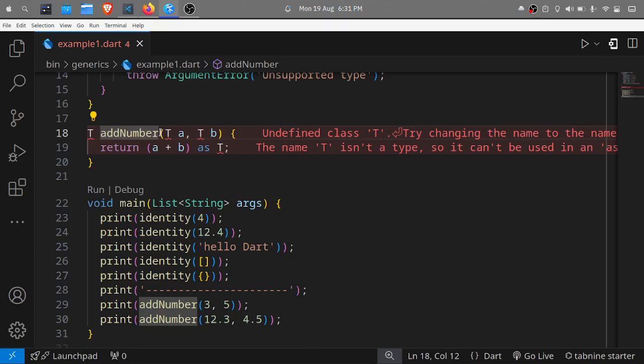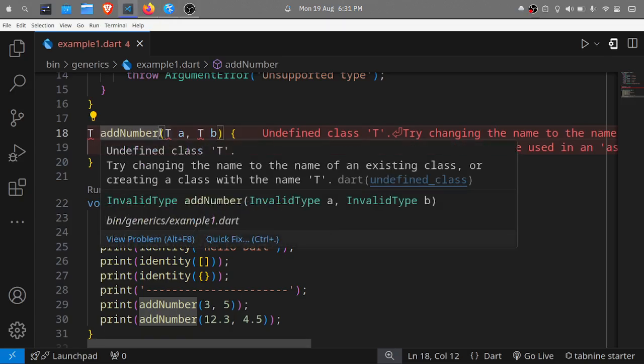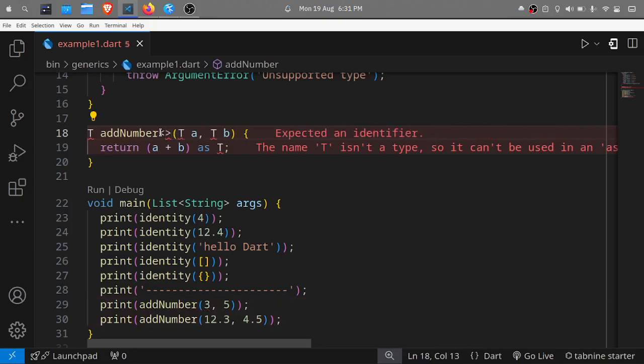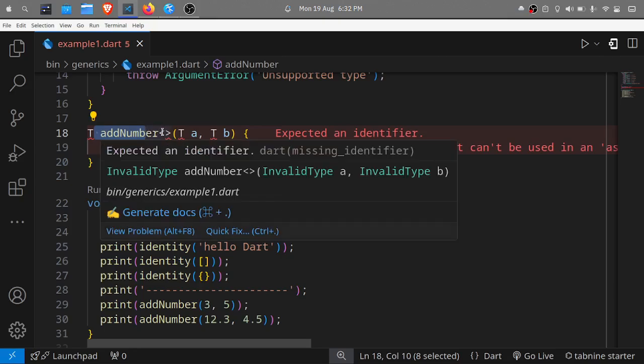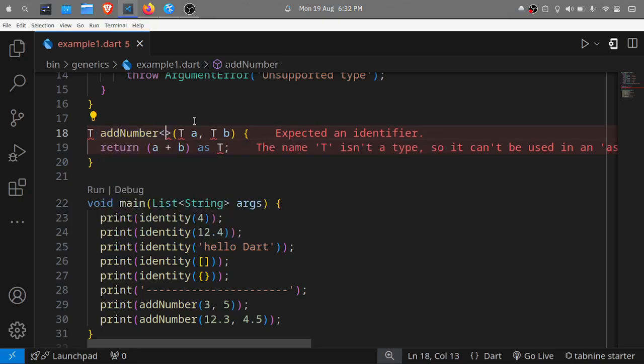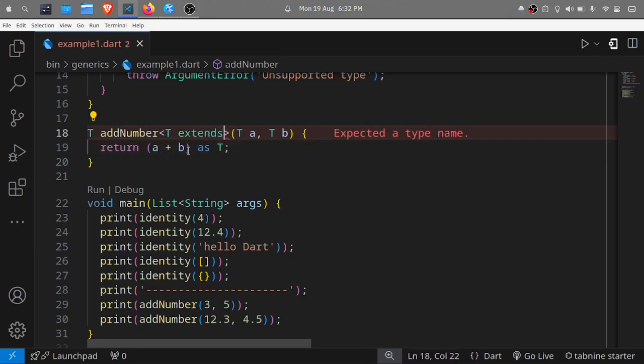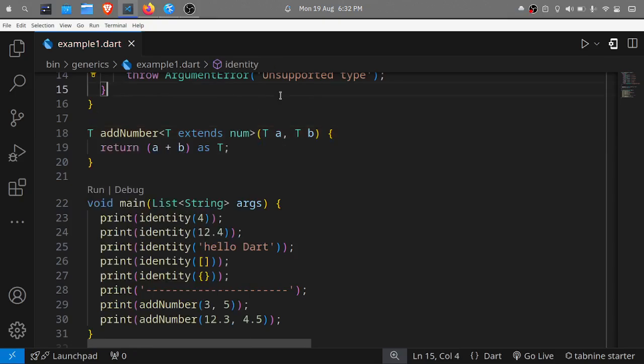Because we want that if what we are passing in is an integer, it should return to us an integer. If we're passing in a double, then we should be able to return a double. So we constrain it by still putting after the function's name some open and close brackets, or less than, greater than sign, and then we say T extends num. Okay, now with this T that's extending num, you see all the errors we were having have gone. So this T is obviously going to be, if we pass in an int, it is going to return to us an int.